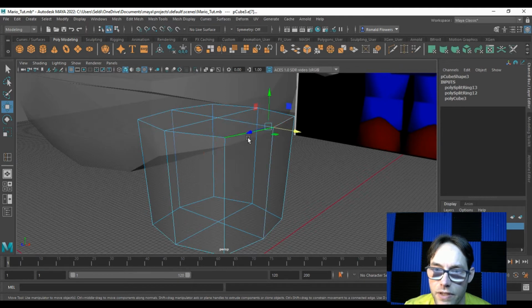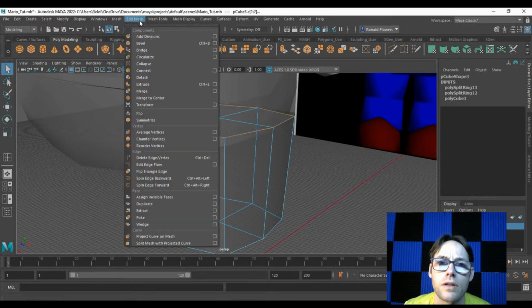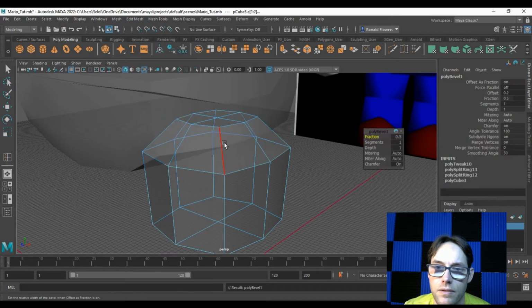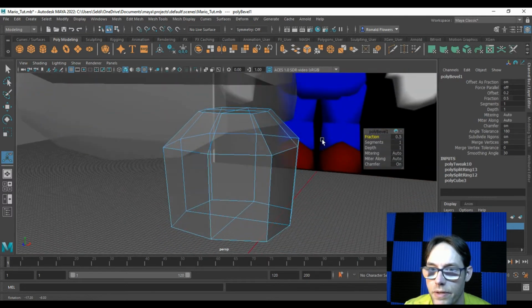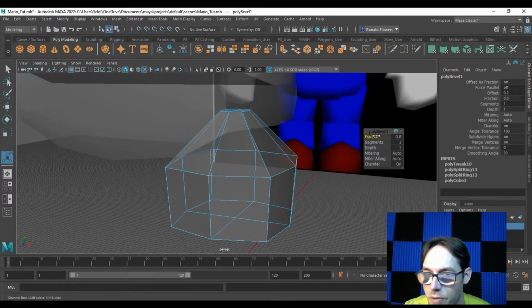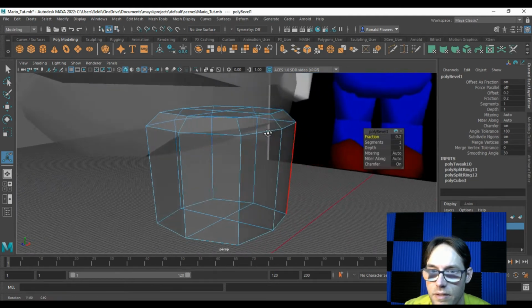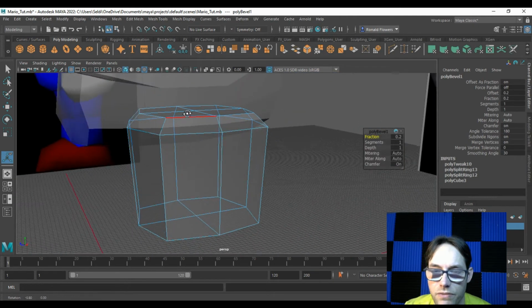I'll double click this edge, double click that edge, get this one and that one that go all the way around. Edit mesh. Let's do a bevel. There is our bevel. It's a bit strong. I'm going to go ahead and just move the fraction up a little bit. Okay. And now I have this new section of vertices that I can play with.